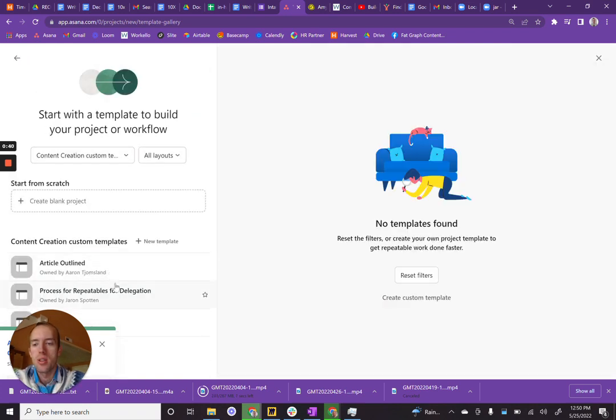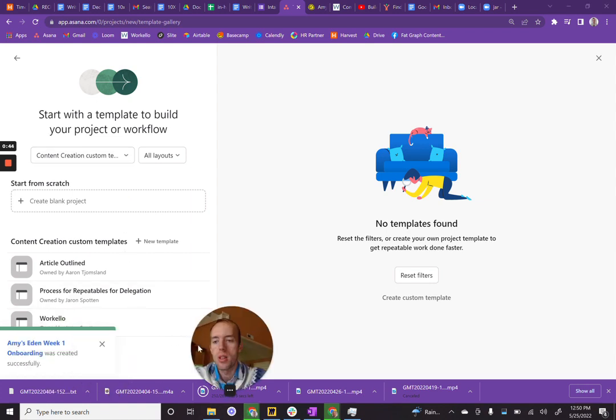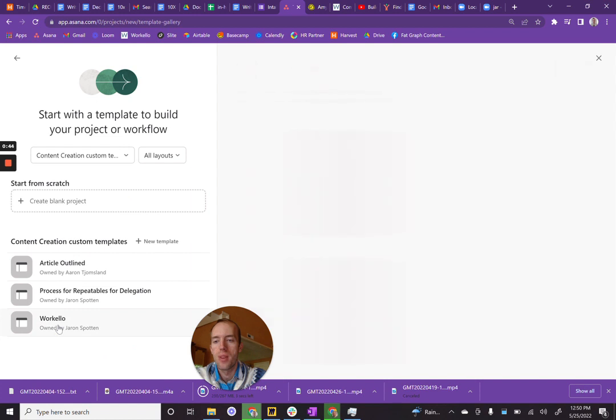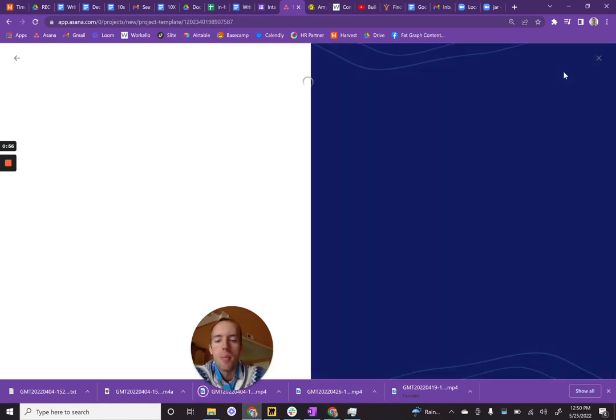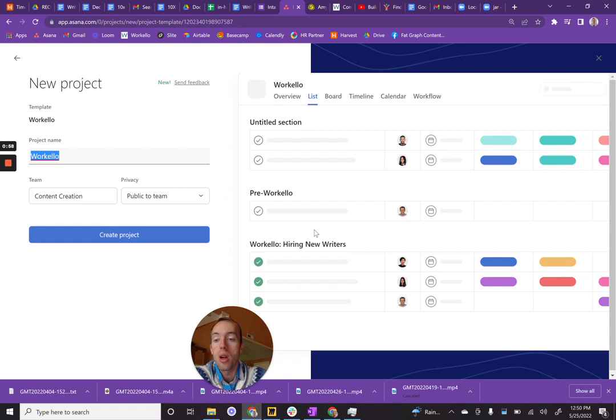Now this template that I'm going to be using is, I can scroll down here, to work hello. We want a work hello template. Then I will just click use template. If I wanted to edit anything, I could click edit before, but I can also edit the project after, and all those edits will be applied to this project.